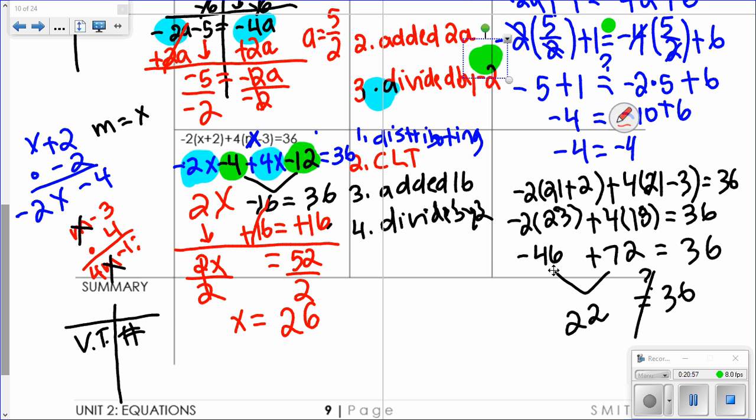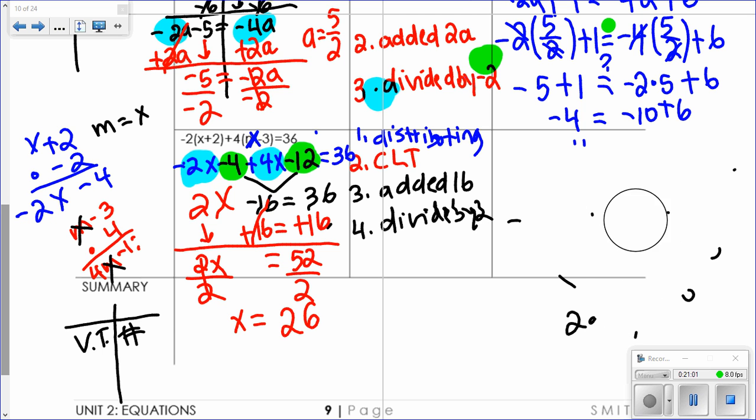So let's go back and check our answer. Thank you for following along, guys. You're doing great. I'm glad you got the opportunity to see what mistakes can look like. They can be small, but cause very big problems. That's why you should check your work. And then you should take the time to go back and fix it if it's wrong.